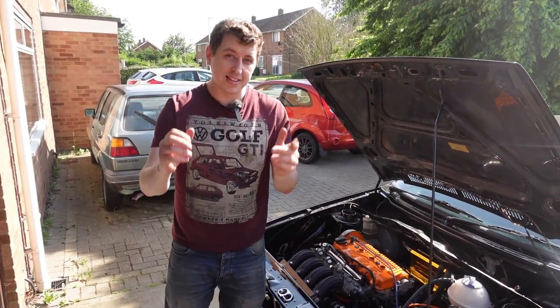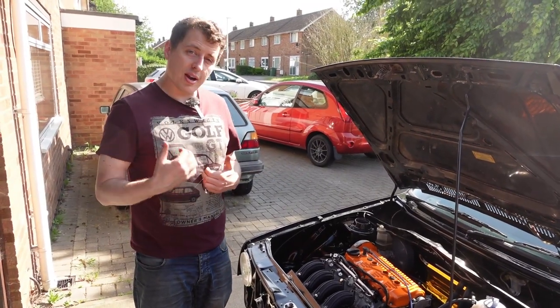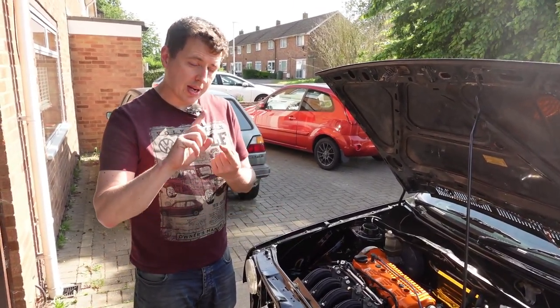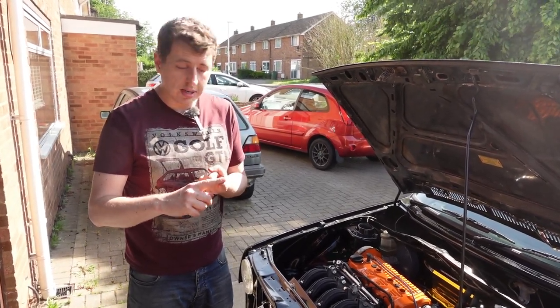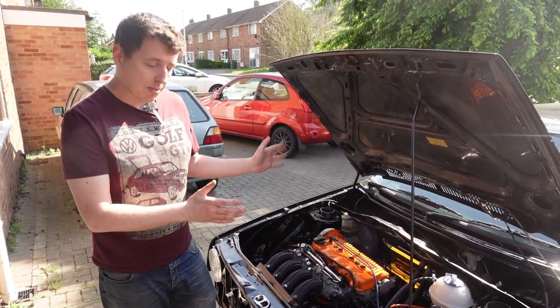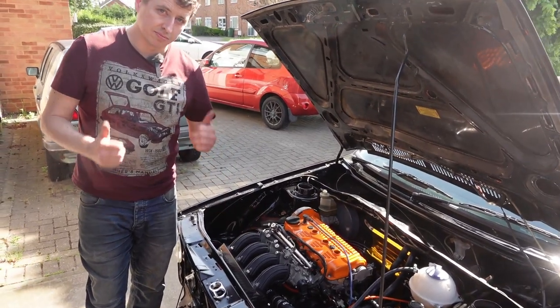So hopefully that has given you some ideas. I'm not saying that this is the best setup, but it's the one I came up with, and it's been tried, tested. It's been in a traffic jam in summer. It's been in some track action on a rolling road. No problems, good cooling temps, and allows me to do what I want with intake length.